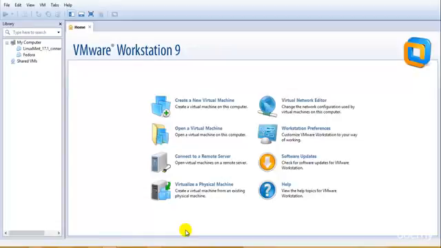Hey guys, welcome to the next tutorial of ethical hacking and penetration testing via Kali Linux. In this tutorial we will be learning about the installation and configuration of Kali Linux, and we'll also learn about what ethical hacking actually is and why it is called ethical, and what the different types of attacks are that can be done and how we could prevent them.